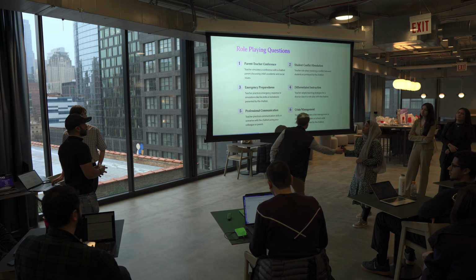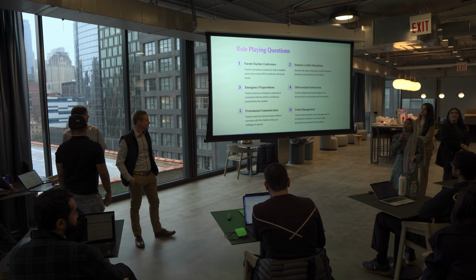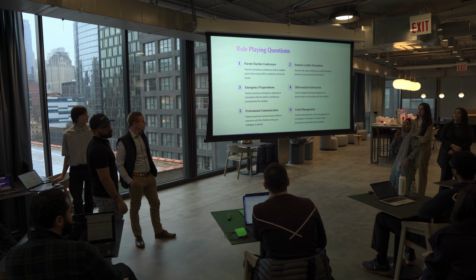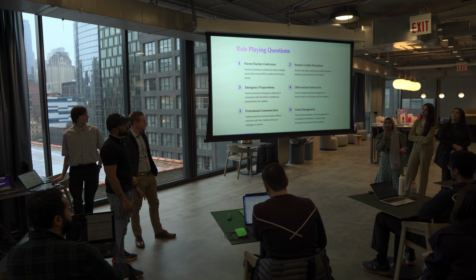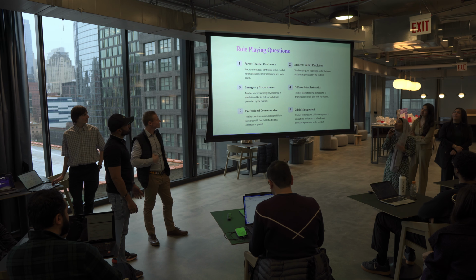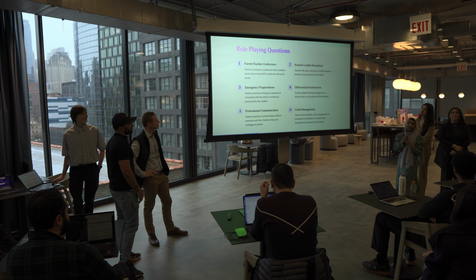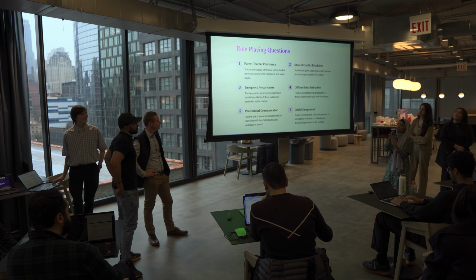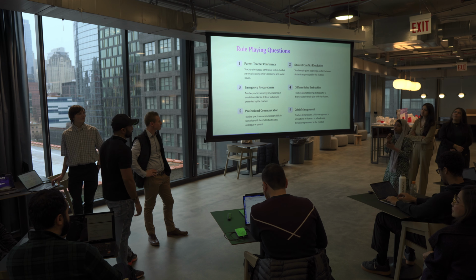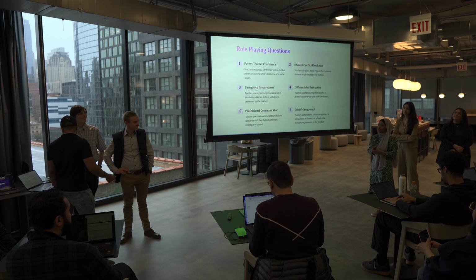Using our AI, you can also do some role-playing questions. For example, you can do a parent-teacher conference. If parents are really scared of a teacher conference, they can practice over there. Teachers can also do role-playing for student conflict resolution. There are other ways: emergency preparedness, professional communication. You can do everything with our teacher AI.